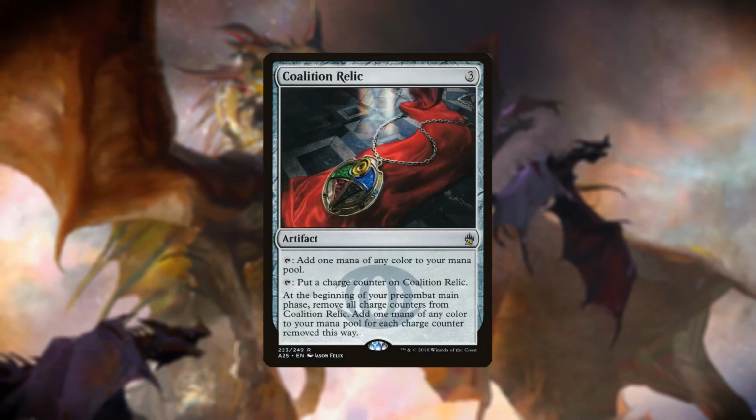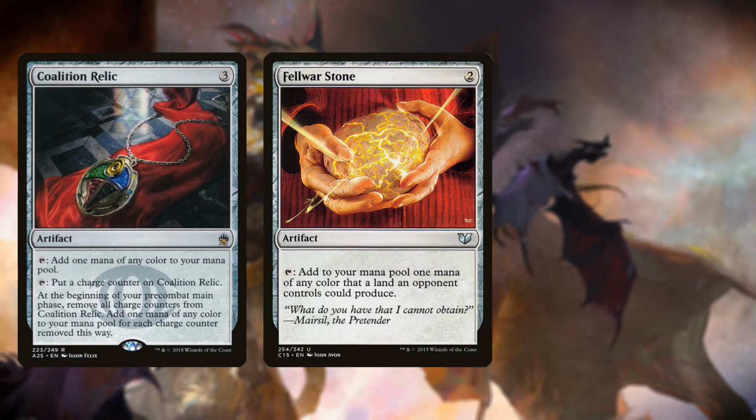Coalition Relic adds 1 mana of any colour, but if we don't use that mana this turn, we can tap instead and put a charge counter on it. And then at the beginning of our pre-combat main phase, we remove all counters and we add 1 mana for each counter removed. This is a great way to store up some mana for the next turn. We're running Felwar Stone. This mana rock will on most occasions give us 1 mana of any colour, but this will depend on what our opponents are doing.